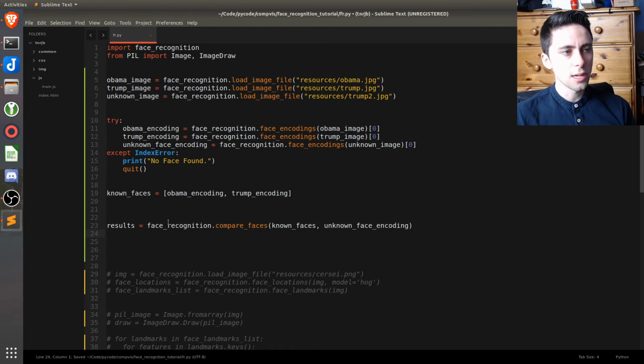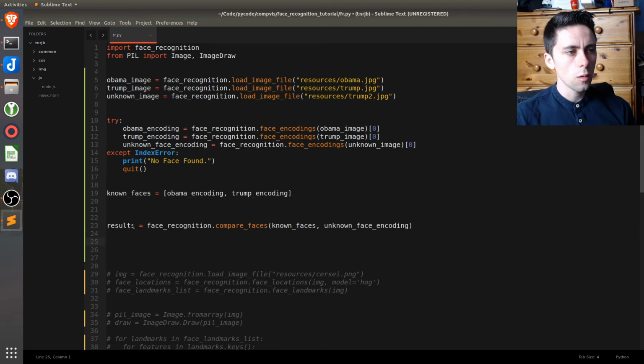So the best way to visualize this really is, like I said, with the database, and you've got an app and you're trying to sign in using your phone camera or something, and what we're going to do is take that image that you've just submitted, and compare it to our list of known faces, and then we're going to see if there's a match then it's true, if there's no match then it's false.